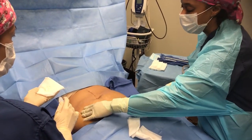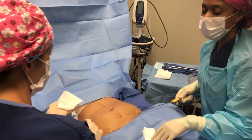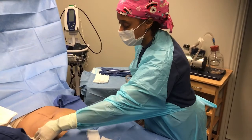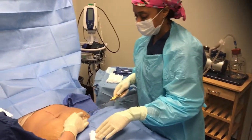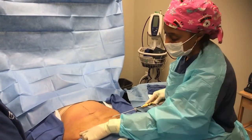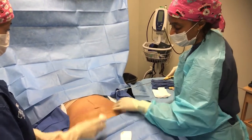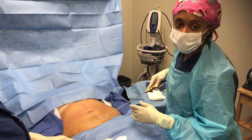You'll feel me pressing on you, and you'll feel that, but if you have any pain, just let me know. We use these small holes, and it will drain out of these holes. We're just going to do the bottom portion, so let me know if you feel anything. Done with harvesting from the abdomen. As you can see, there are really tiny holes here, and it's a lot flatter than what we started with. We'll take this fat that we harvested and put that in her face next.